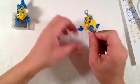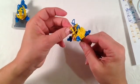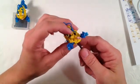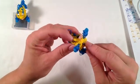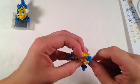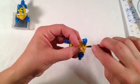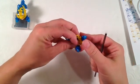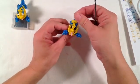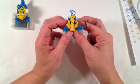Okay, so let's try that again. Secure his nose in there just by pulling it through. I didn't grab that second loop. You just want to get a little nose in there. Just tuck it down in. There we go. So we got a little nose on Flounder and his fins and his top portion there.